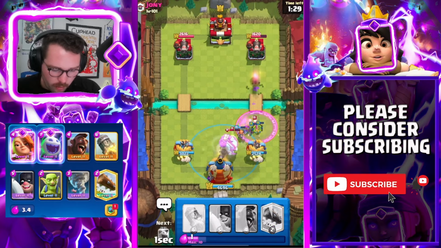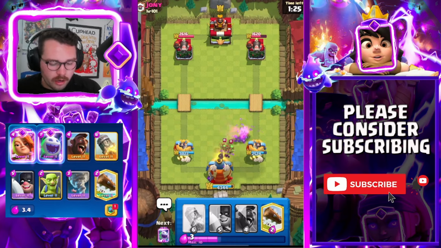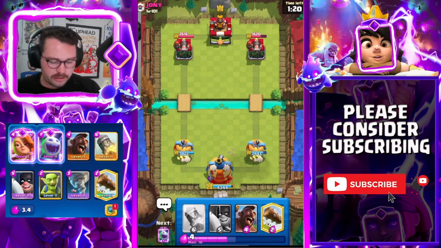Just kind of pull this away from my tower, yeah. That's fine. We already had the King Tower activated, but I didn't want all of that damage going to my Princess Tower, so I'm pretty satisfied with that defense. It worked out okay. Maybe I should have gone Valkyrie high. I don't know. I think I'm fine.